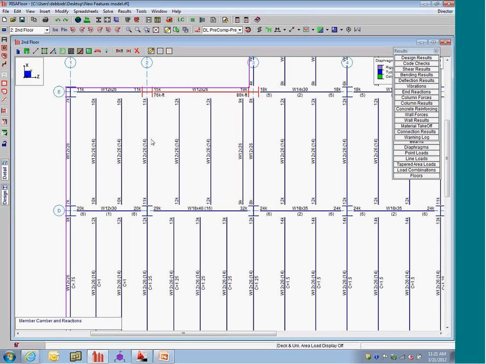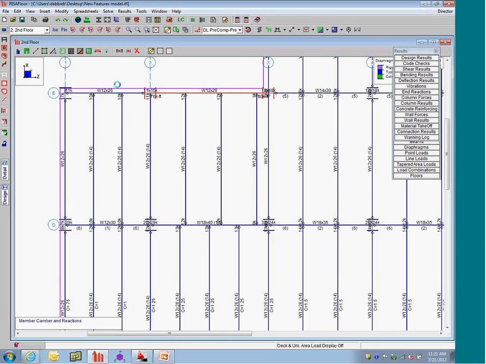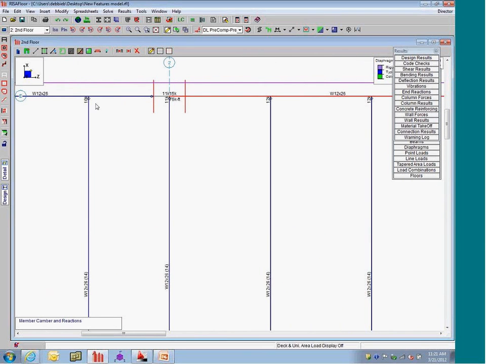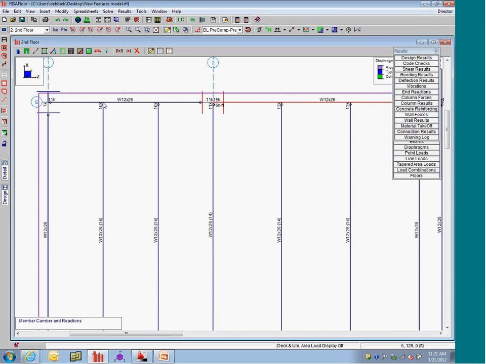So now we have a W12x26 for a lot of these with 14 studs, and we're seeing some framing. This is going to be a moment frame, so we see moment at the end of this one here. What I want to show you is that if I turn on that column eccentricity, now it's not typical to view it with the pin connections in RISAFloor, but if I zoom in, you can see there are these little circles that are very similar to RISA 3D where you see that pin connection.